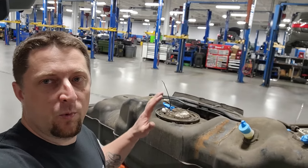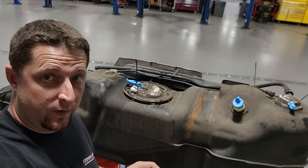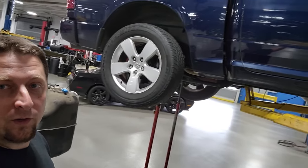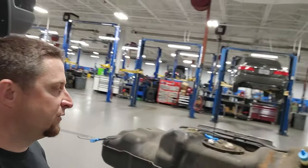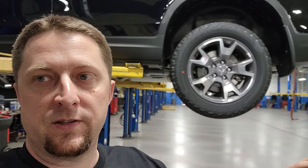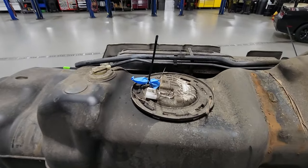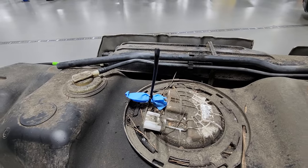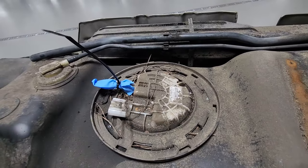All right, Mopar fam, we have Storm's fuel tank out and it is pretty dang dirty. So we got the bladder. We got the bladder of Storm out. All right, so check this out. So here's the tank and it's pretty filthy. It's been in there for many years now. We got pine straw up here, all kind of stuff.